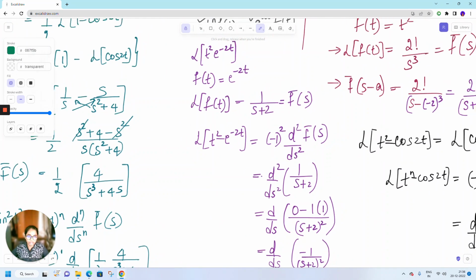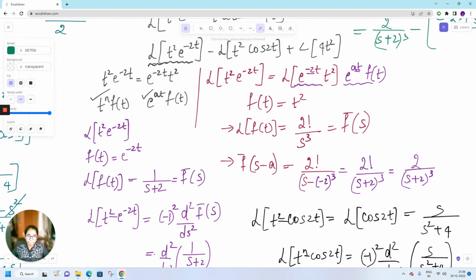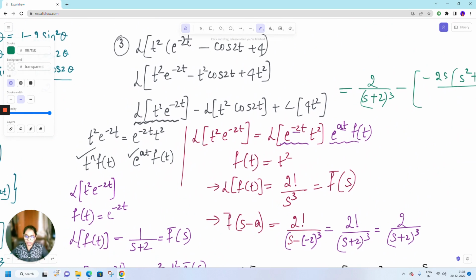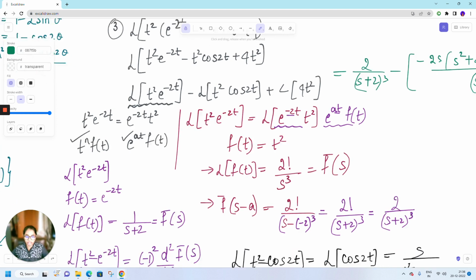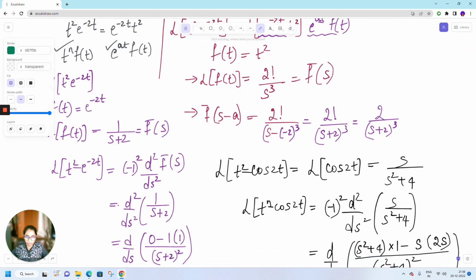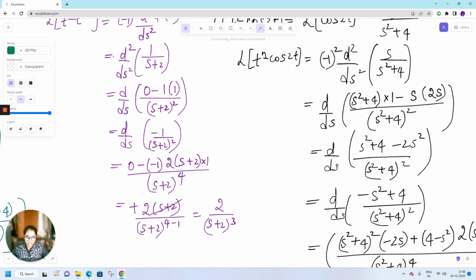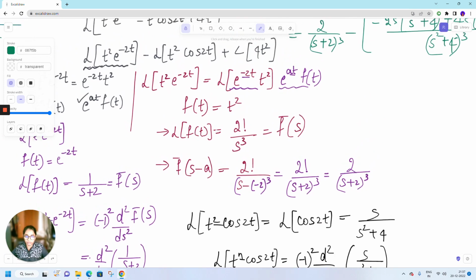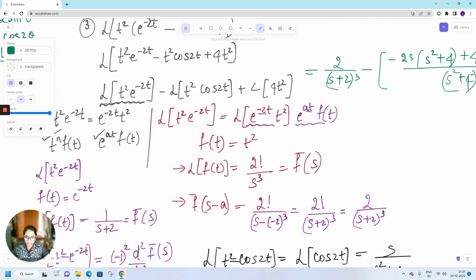Yes, the third question was, first I had to remove the brackets. Then I took Laplace of each term. In the first term, we had an option of applying both the second property and the shifting property. We observed using both the properties, we would get the same answer. So in the exam, you can use any property of your choice. You will get the same answer if the steps are correct.